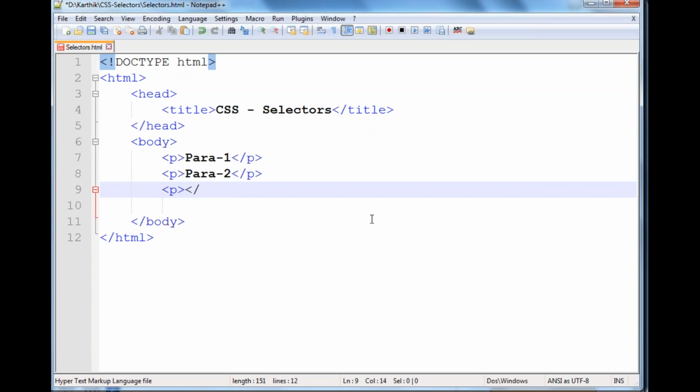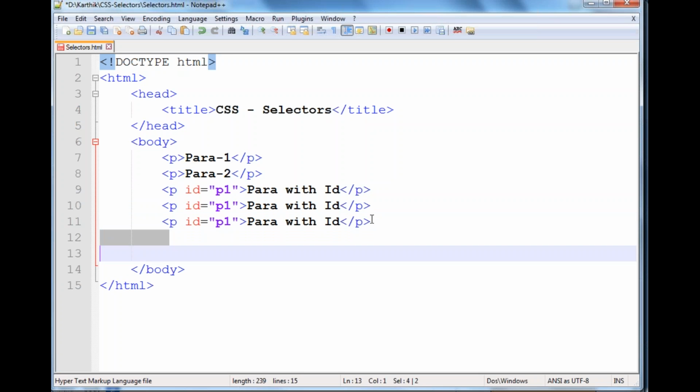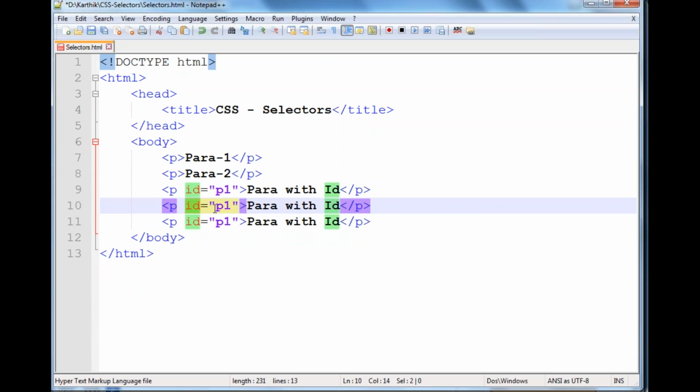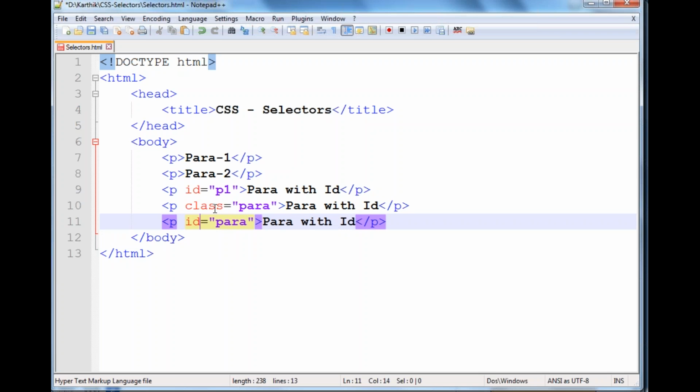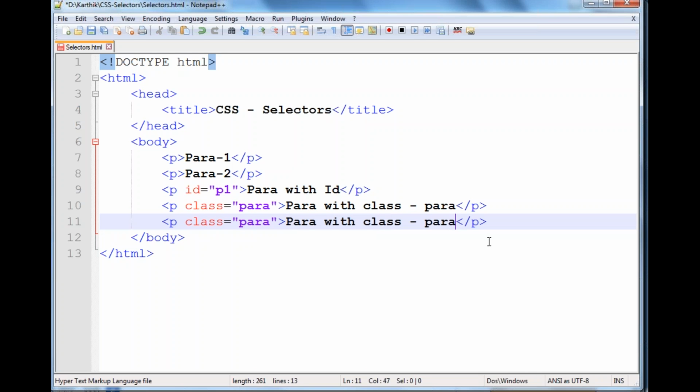Then I'm going to have a paragraph with the ID P1, with the content para with ID, and I'm going to have a para with some class attribute, class equal to para, with the content class attribute.